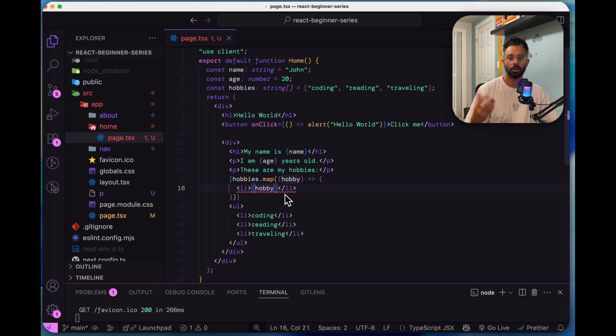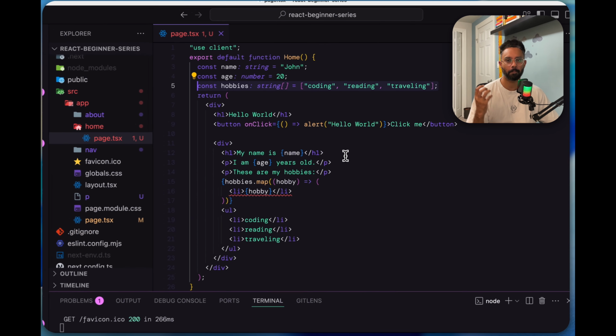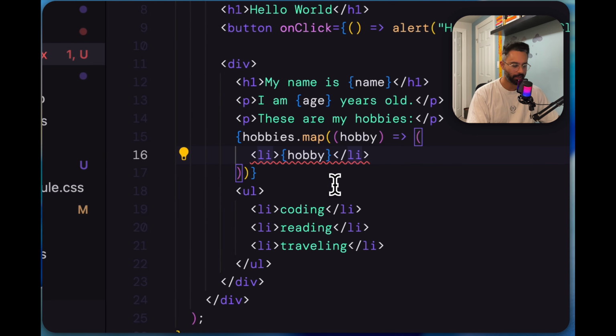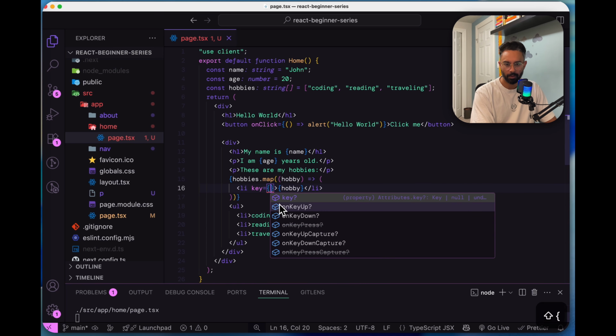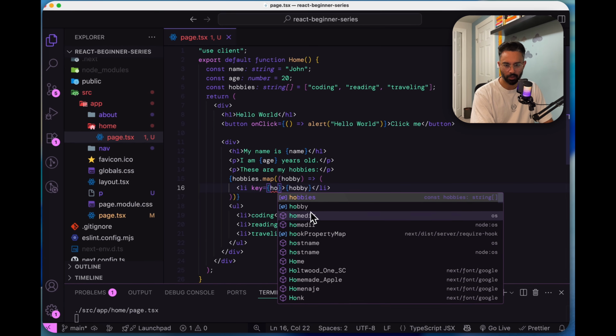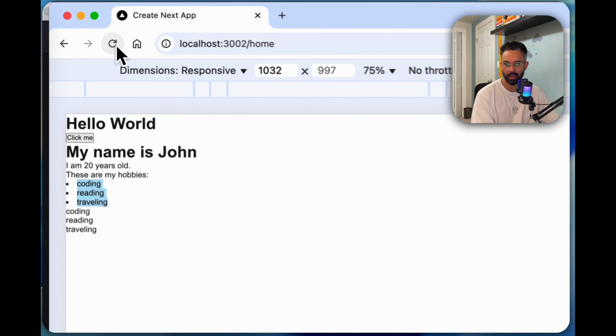Right now it is working because there are just three items. Imagine you're doing some calculation with a million lines of code. I'm just giving an example, maybe 1,000 or even 100. And you're swapping items, or creating some kind of application. How do you track that? You need a key so that React knows this key changed. So let's give it a key. We'll just pass the hobby as the unique key, and if we come here, now that error is gone.